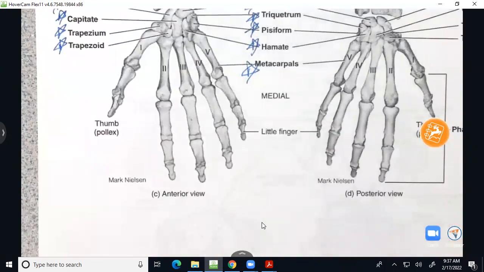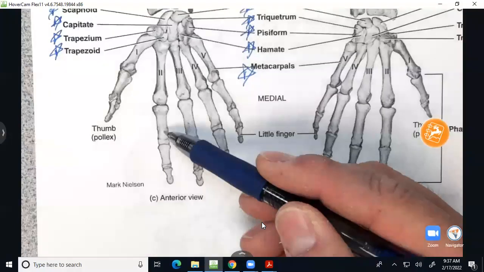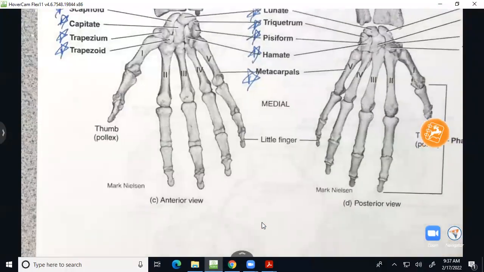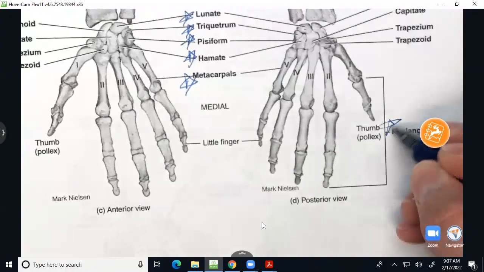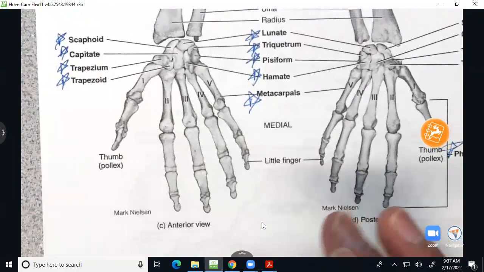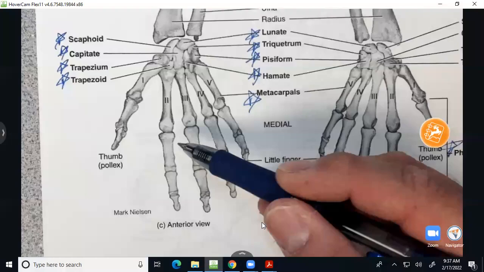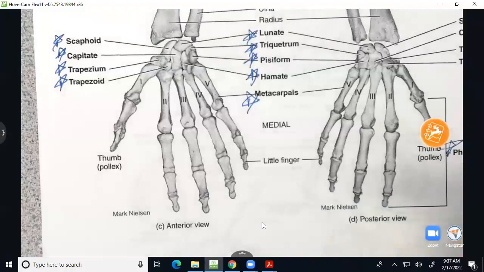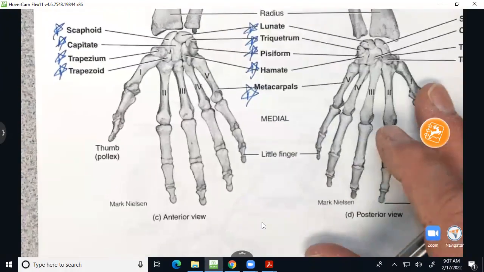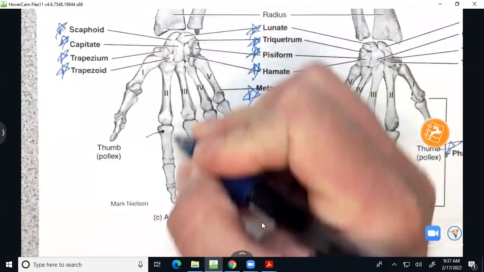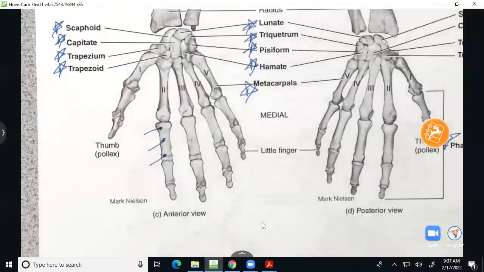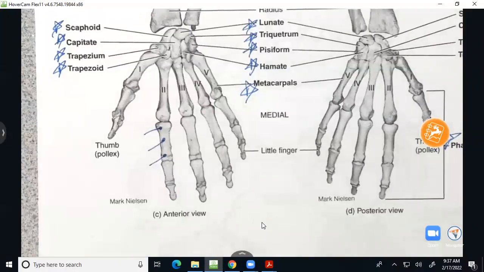of your fingers. We have 14 of them. Each finger has 3, except for your thumb, which only has 2. Okay, they're not labeled over there, but they are here. So I'll just star them there. Pretty straightforward. Okay, now between your hand bones and your finger bones, they are long bones, even the little tiny tip of our pinky. Okay, I could label this on any one of them, but I'm just going to label this one right here because there's a nice little space right there.